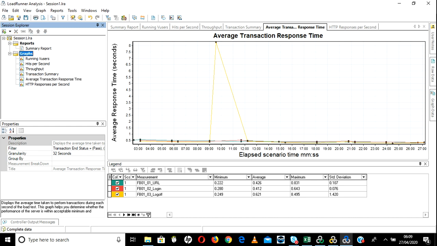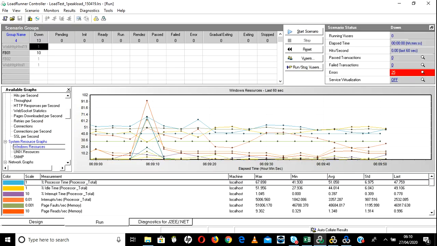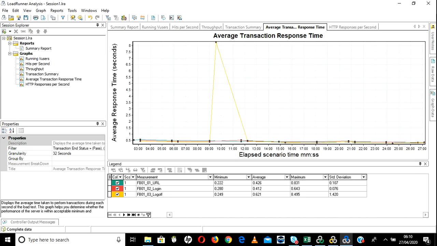Now let's go ahead and add a few more graphs. In our test, we have added Windows resource graphs. See, these are the Windows resource graphs. How do you get these resource graphs here? Whatever server you monitored, you want to get those metrics, but you won't get them by default. As I said, you only get a few graphs by default.